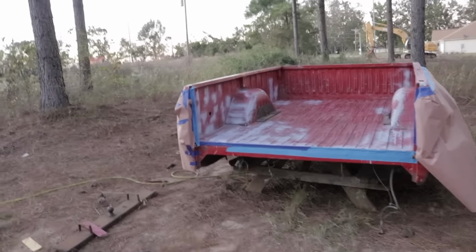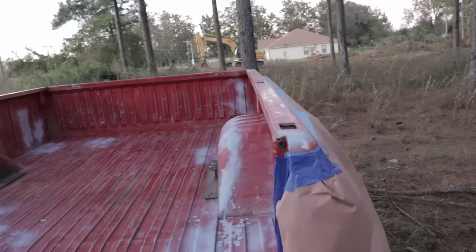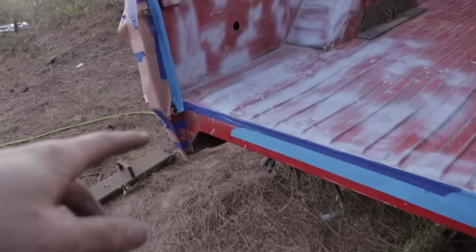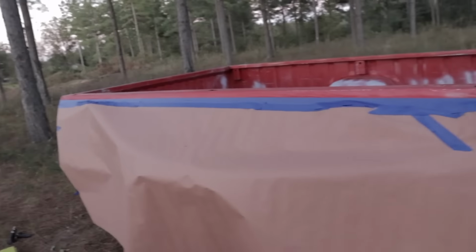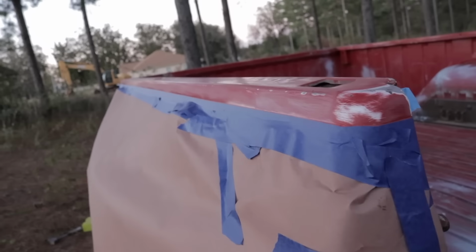Guys, we're about to get started spraying. We just acetoned it all, put the primer down, put the adhesive promoter down, masked it all off. Got to do a little bit more masking right here. Got to finish this up real quick. But for the most part, got the sides done to our line that I was telling you guys about a minute ago. We're about to mix up our paint and our spray gun.